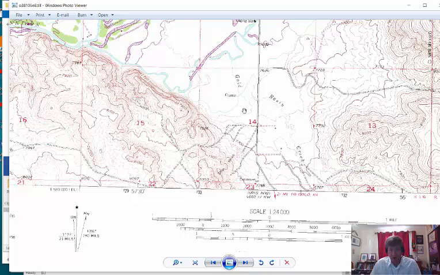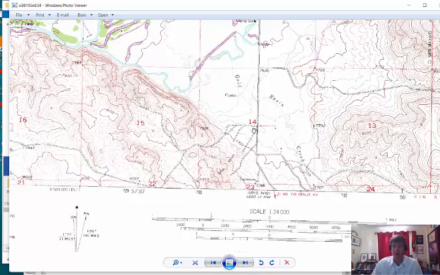So here I have 1, 2, 3, 4 quarters of section 14. I know that I'm starting off in the southwest quarter of section 14, but I want to be more specific than that. Here's a quarter of a quarter, right? There's the boundaries between the northeast quarter of the southwest quarter, and I want to be more precise than that. I'm really talking about this area right here. So within that quarter, it's the northeast quarter.